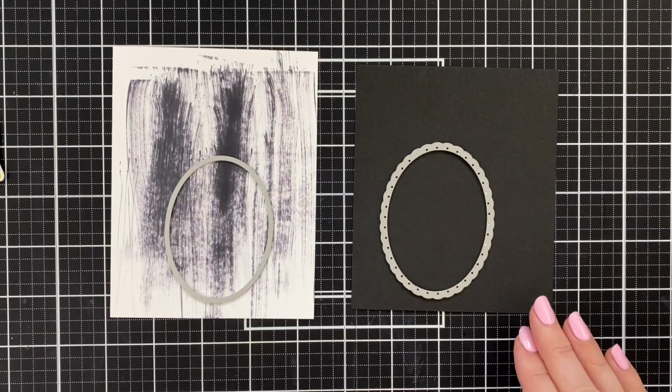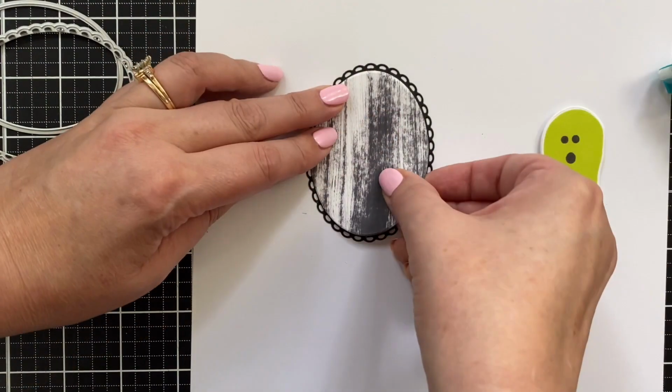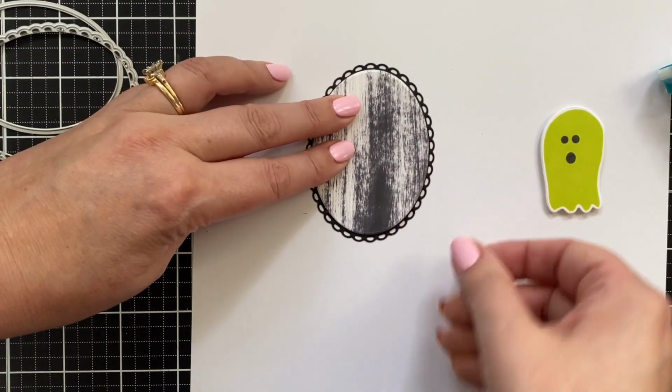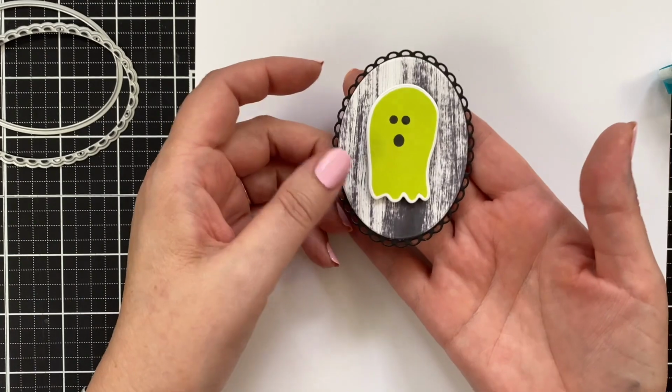So again, using Master Layouts, I'm going to do a black scallop layer and this funky little streaky layer for a little home, if you will, for my ghost. Because I thought, isn't that cute? It's kind of like a portrait or a cameo for a ghost. I just was kind of obsessed with this.